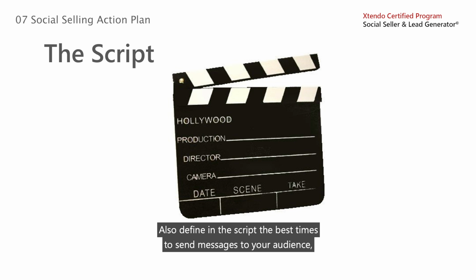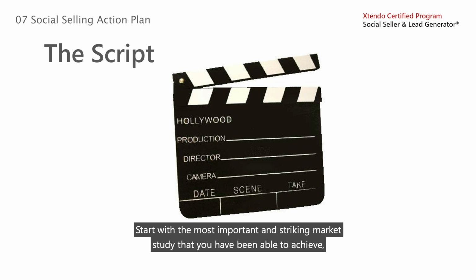Also, define in the script the best times to send messages to your audience, depending on the roles they have and how you know their daily schedule usually is. The first 3 messages you will send will be non-commercial, to generate the relationship. Start with the most important and striking market study that you have been able to achieve.